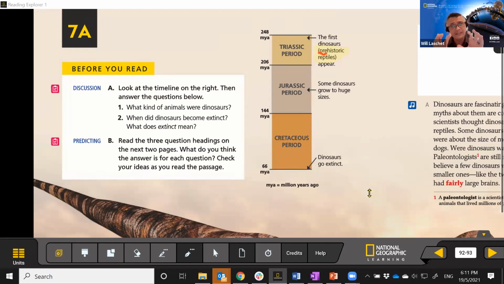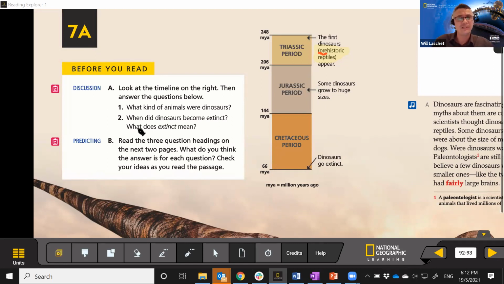So if we put these two together, we've got before history. In this context, history means when we started writing things down. So anything that happened before we started writing, before our civilization, we call prehistoric. At a very simple level, it means a very, very long time ago. Roosevelt, it's not anything that happens in the past, because what I had for breakfast today, that's in the past, but that's not prehistoric. So it's before human records began, a long, long time ago.